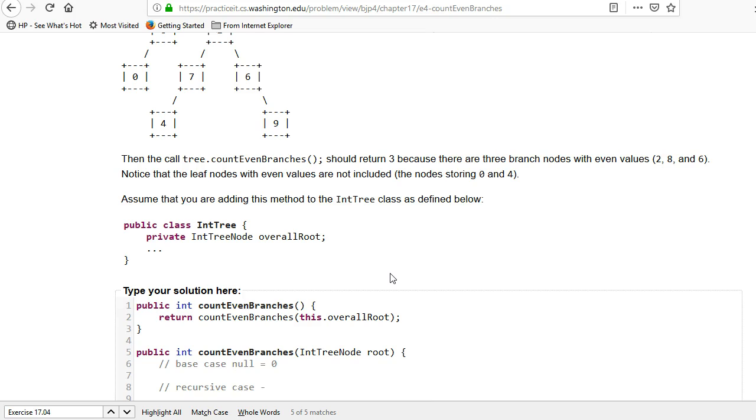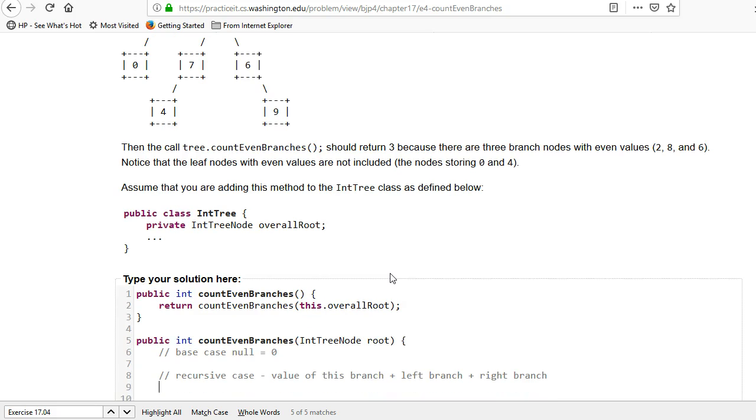We're going to return the value of this branch plus left branch plus right branch. And again, we're not going to do quite the way they want. We're not going to exclude leaves right now. We're just going to do it for everything.